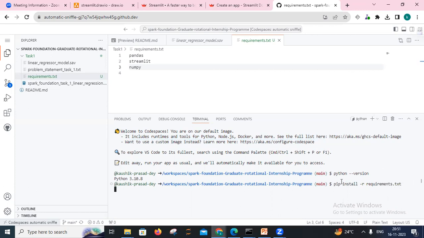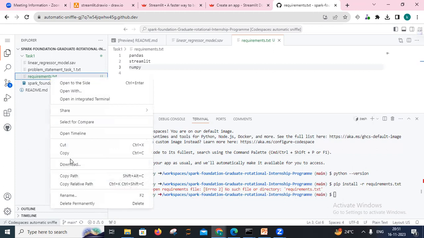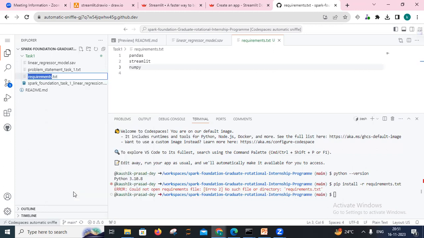I think there is a spelling mistake. Just a minute, just rename it to requirements.txt.